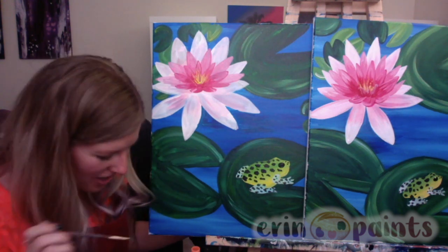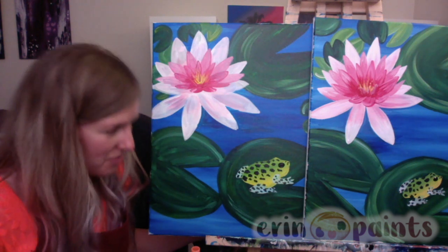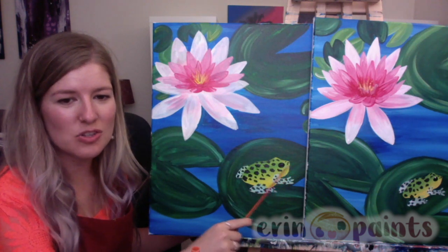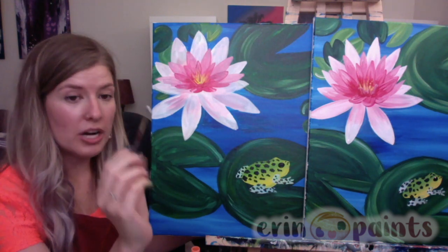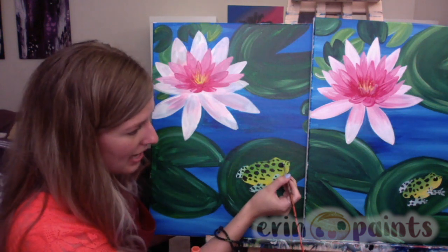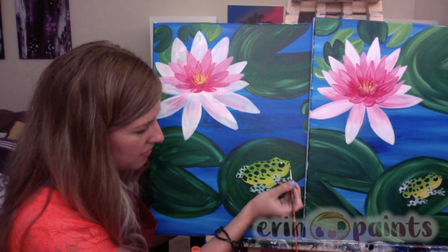One last teeny step, guys, if you're still with me. Just a little glisten, very important. I found this just cute, made him so much cuter with a little glisten. See, he looks a little like dark and stormy here. A little glisten is all you need to make him just super cute. So I'm taking my tiny brush now. I did wash it off. I'm just grabbing a little dot of white on there. And literally, even if the black is wet, you can just do a nice big old dot. Just kind of press your brush, lift it off.